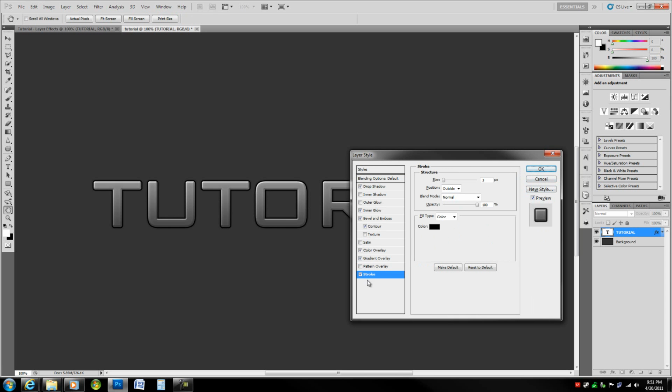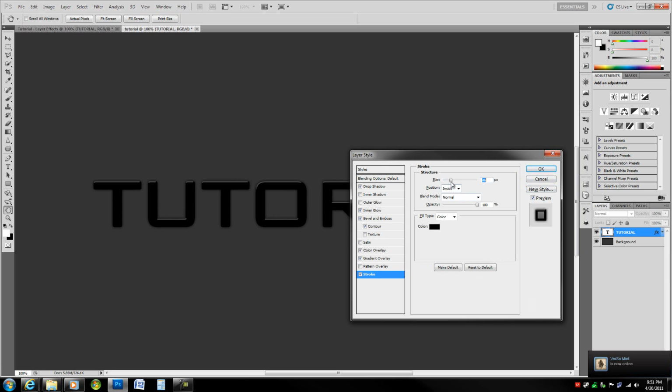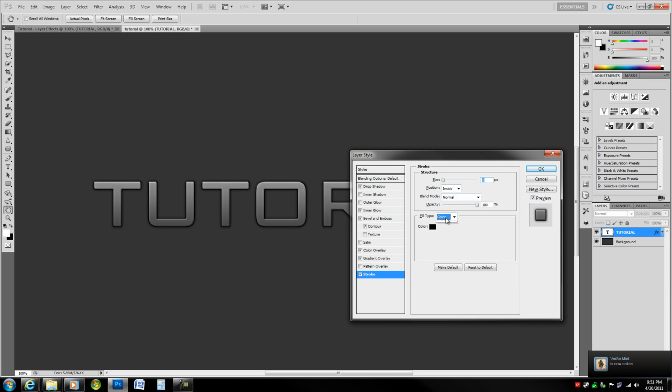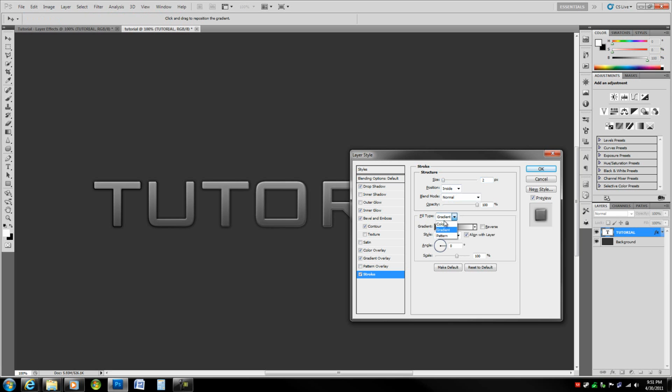And stroke just applies a nice edged color depending on your size and of course your position. Inside you can just fill it basically. And opacity, you can also use color, you can use gradient as a stroke, you can use a pattern as a stroke, any of those. A stroke can be really helpful for a lot of different effects. Like you can make some nice 2D-ish text with a bunch of the different things.